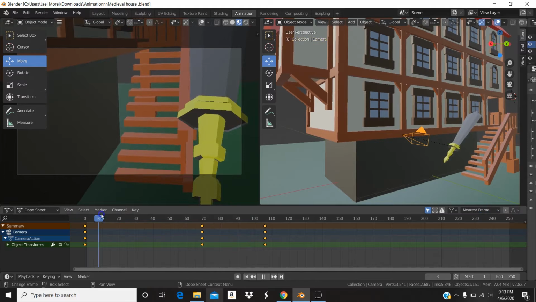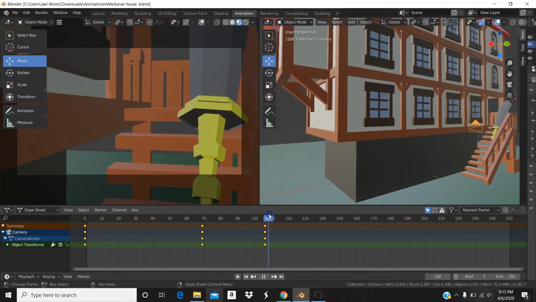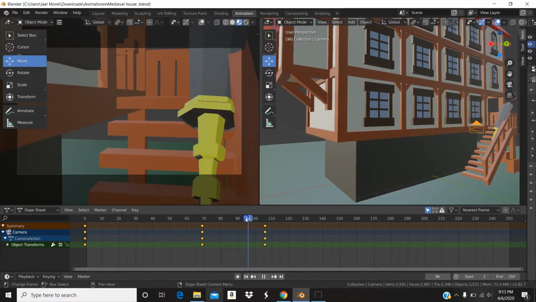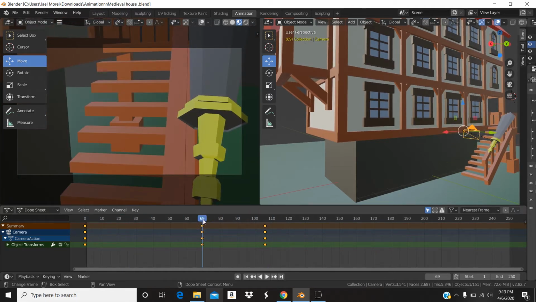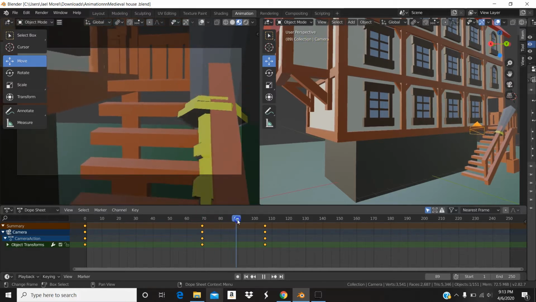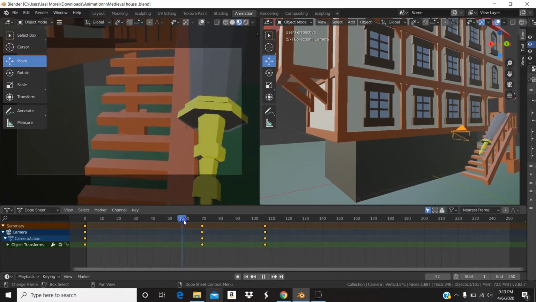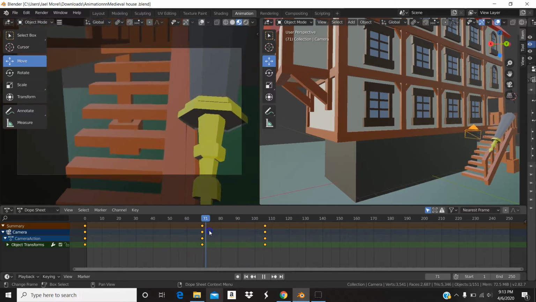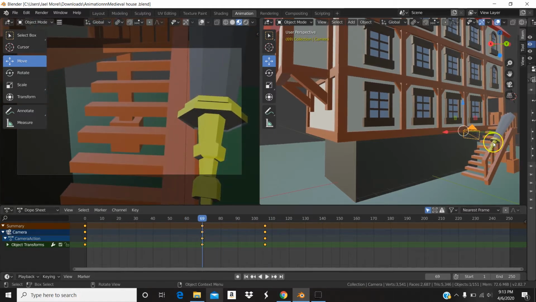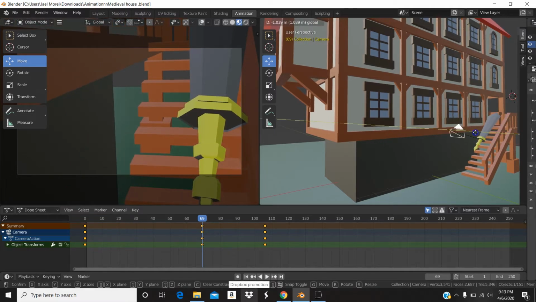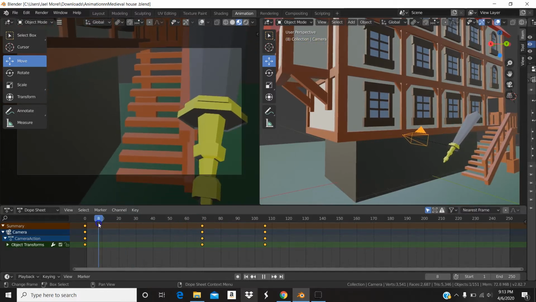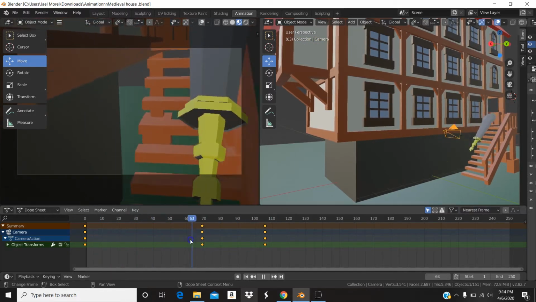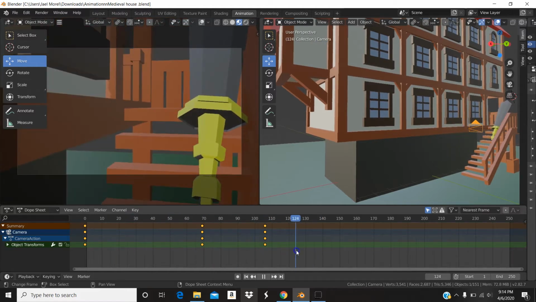As you guys can see, the sword is going through the handle or the bar over here. So to fix that, we're gonna go here, which is my last keyframe, and I'm gonna scoot it so it doesn't hit it before, and I'm gonna hit lock rot again. Then we're gonna play back the whole animation again, and you see now it's not hitting it, and that's a really good thing.